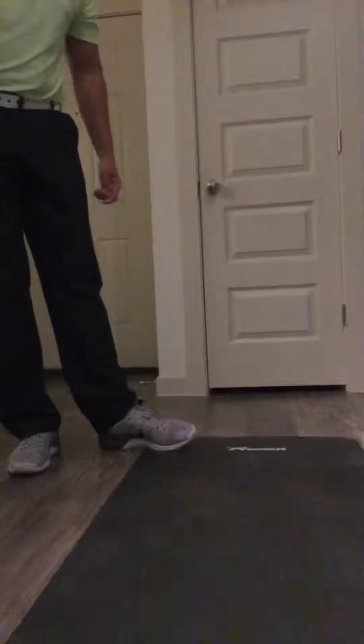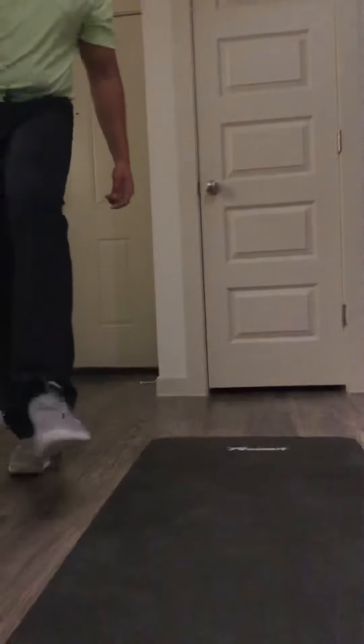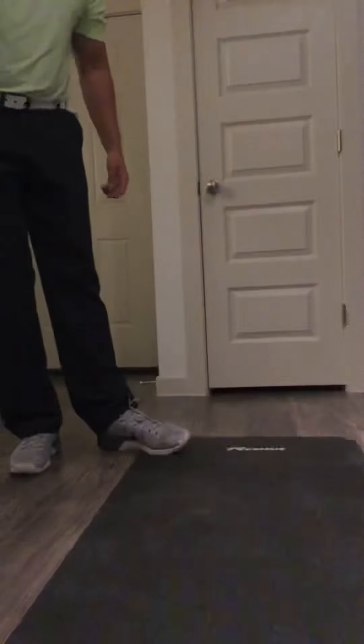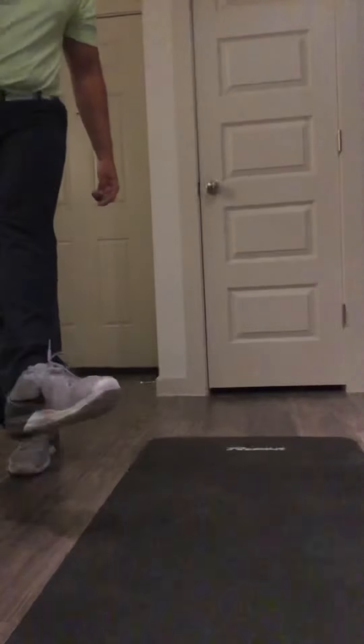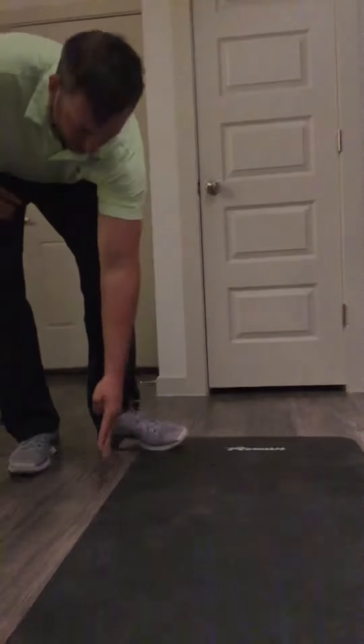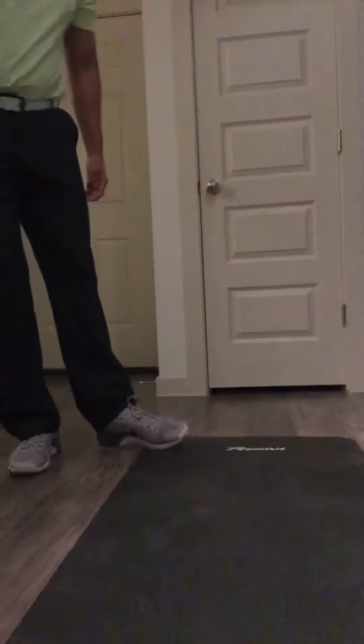You're going to hold it and come down. What we're looking for is that you don't do this and you don't do this. Instead, you do this — leg locked, foot stays on that same angle. So this hard bone starts down the line and then it goes a little bit inside the line.